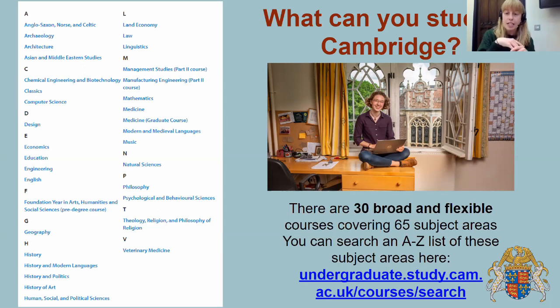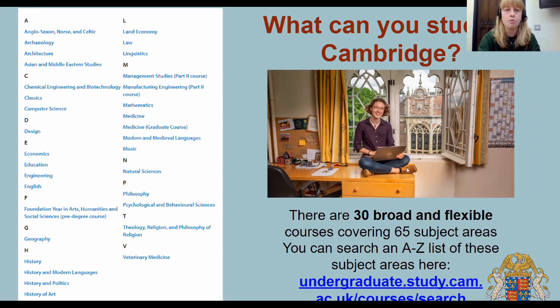So a useful page for you, if you're thinking, okay, I'm not really sure what course I would study, but I know the sorts of subjects that I'm interested in, you can use the subject A to Z list. If you go to this webpage here, you'll bring up a list that just goes A through to Z. I think it starts with something like aerospace engineering. Under each of those around 65 subject areas, they're all listed A to Z. Under each of them, you'll find the Cambridge undergraduate course that covers that subject area. So that's, again, another useful way in if you're not sure about courses. Using the subject A to Z is a helpful one for you.